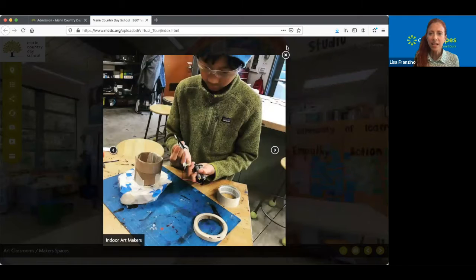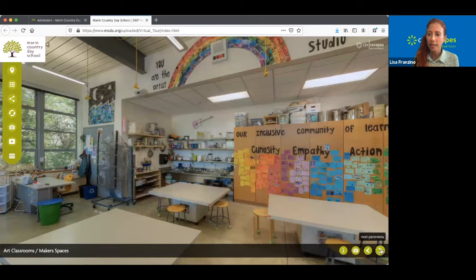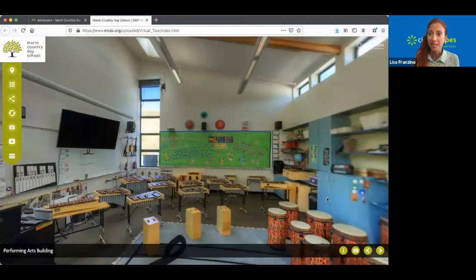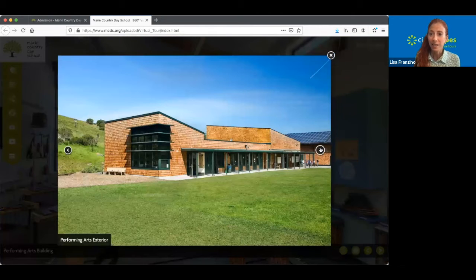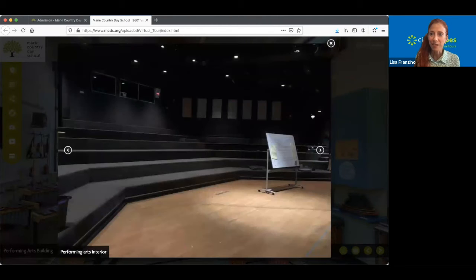Yeah, and I think it adds a lot of life to the shot since we had to shoot the campus empty because of social distancing and the fact that it was the summer. These hot spots, as we call them, really add an extra dimension to the spaces. And the way that we set yours up, you decided to have one slideshow for every panorama. That's another decision that you made that I think really worked out well for your tour.